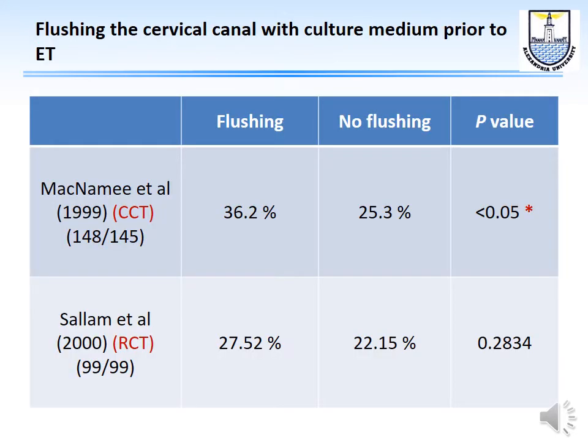Well, Paul McNamee from Honolulu in Hawaii conducted a case control trial a long time ago, and he said at that time that he could improve the clinical pregnancy rate when he did flushing of the cervical canal prior to embryo transfer. But when we did our randomized control trial, we actually didn't find any difference thereof.